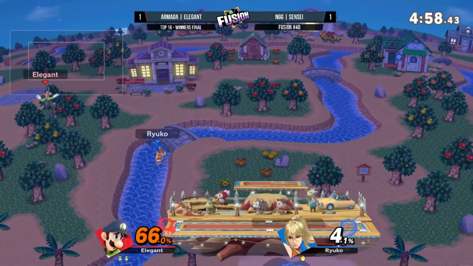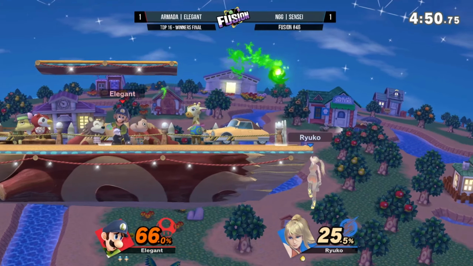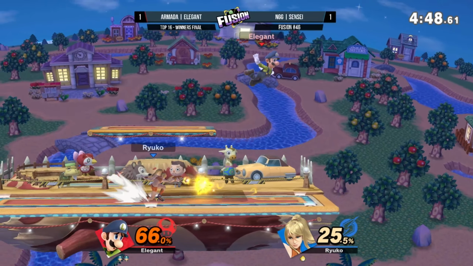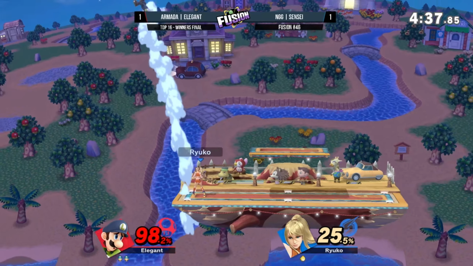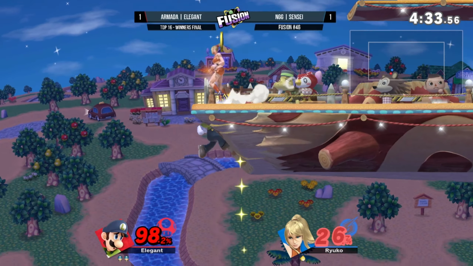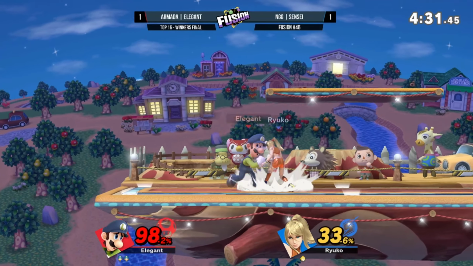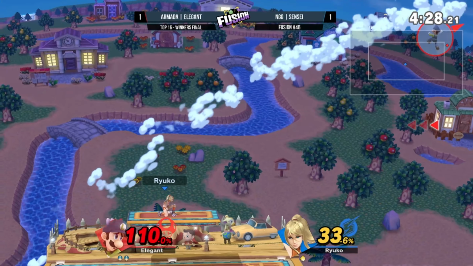Interesting interactions all around as we see Sensei still waiting on that air dodge, but not risking going too deep to punish it. Side B sending Elegant off stage. Alright. Yeah, I think Luigi's too low. Just going to let him up B. Once Luigi's so low where he's just up B-ing, there's not much you can do, especially as ZSS, to try to intercept him. So you let him go to ledge and try to ledge trap.